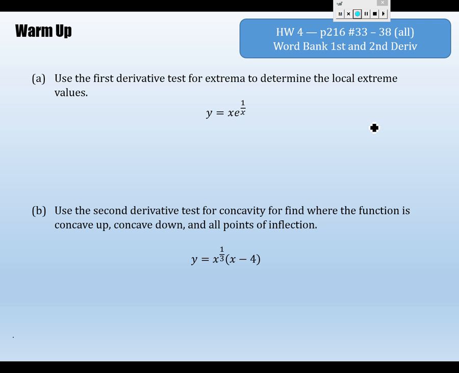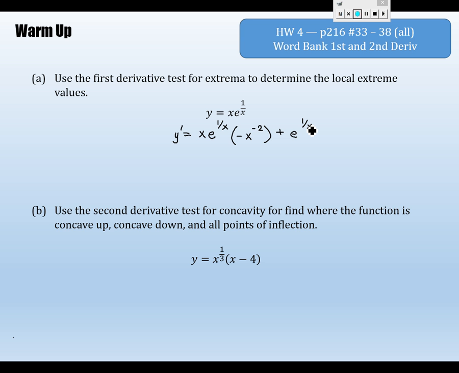But we can subject it to the first and second derivative tests, or the first derivative test, I guess, is all we're doing here. So the first derivative is maybe a little bit of a task in itself to get. So let's think hard about that. We've got maybe a product rule to think about: first, times the derivative of the second. What's the derivative of the second thing? That times, what is that? x to the negative first, so negative x to the negative second. All right, so first times the derivative of the second plus second times the derivative of the first.